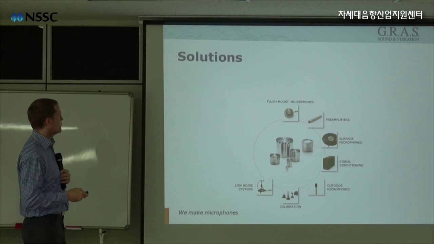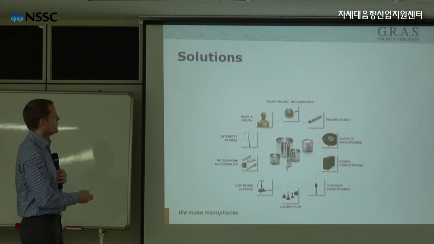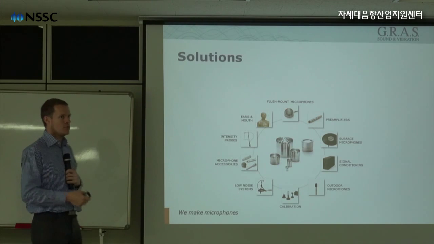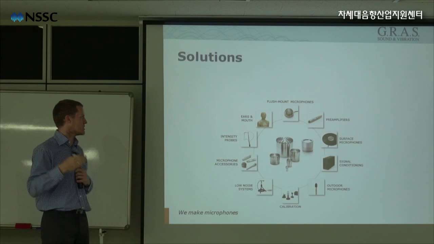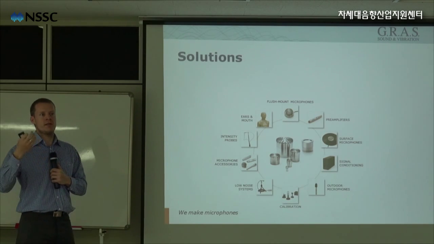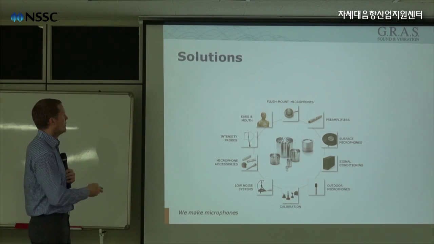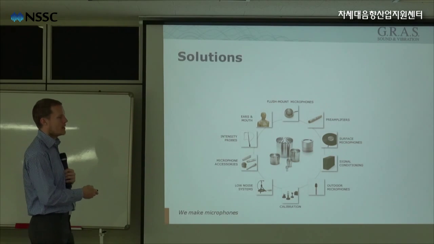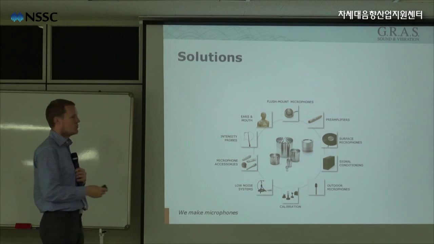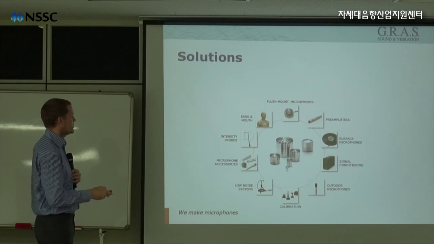The microphones that we offer, the solutions, are centered on the capsule. So the capsule is the most crucial part. This is where you measure the acoustic signal, and this is where you get the data for your analysis. The capsule is typically mounted on a preamplifier that looks like this, and then we have different kinds of microphones that are not just simple standard microphones, but can be used for special applications.